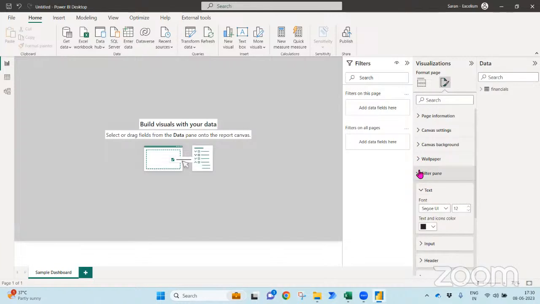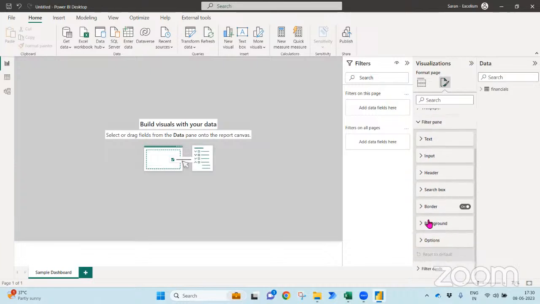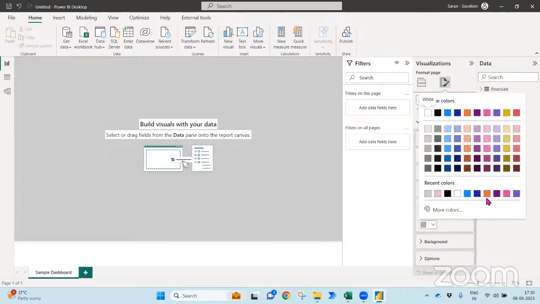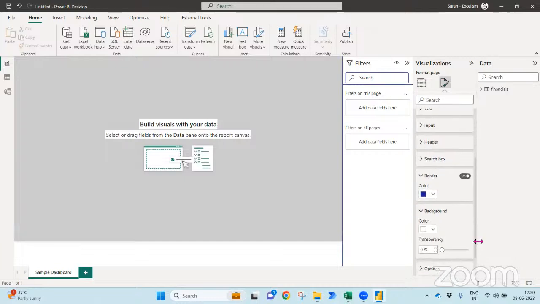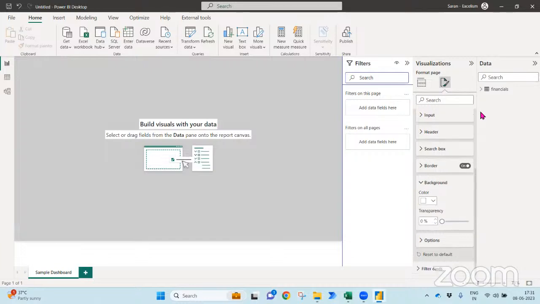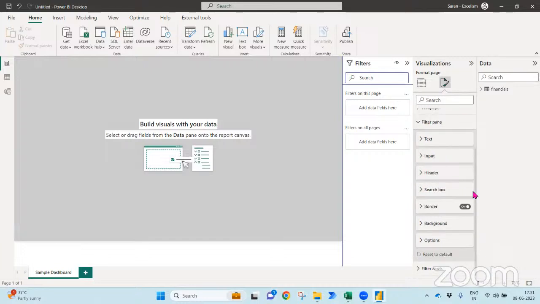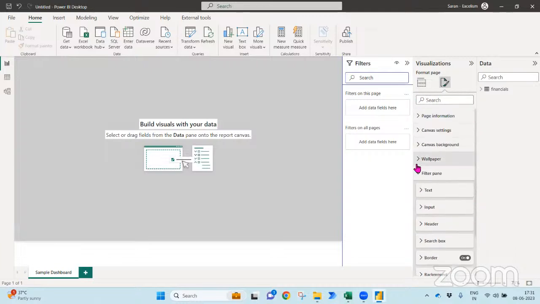How should the filter pane look? This particular pane, as of now, looks in the same black color and so on. If you want, you can change it. I am not going towards that. Do you want any border? Yes. Now I want the border color to be something like red or blue. That's fine. Let's go to the background. Already I have given this one. You can just start trying these options. Start going into these options and make your hands dirty. I'm sure you can format your page beautifully.